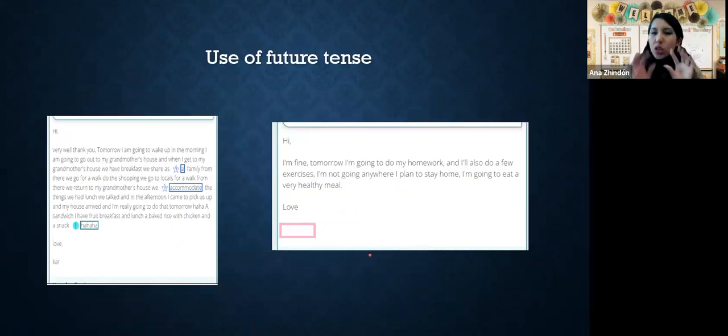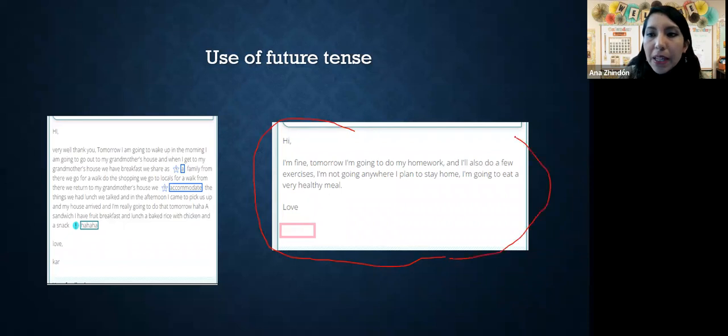Now, another mistake that some of you, not all of you, made is I asked you to write the email using the future tense. You could use going to or will, okay? And for example, in this email, on this side, the student says, hi, I'm fine.